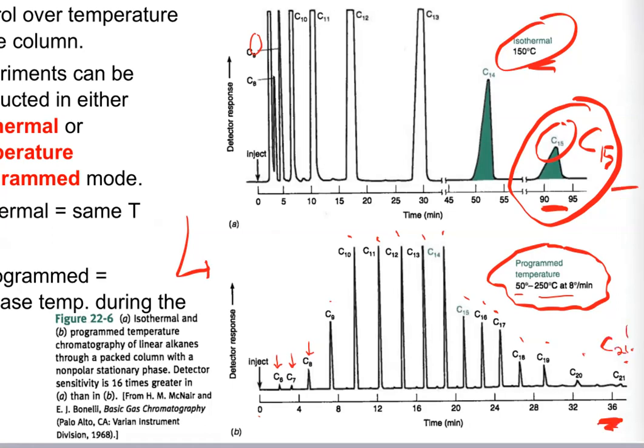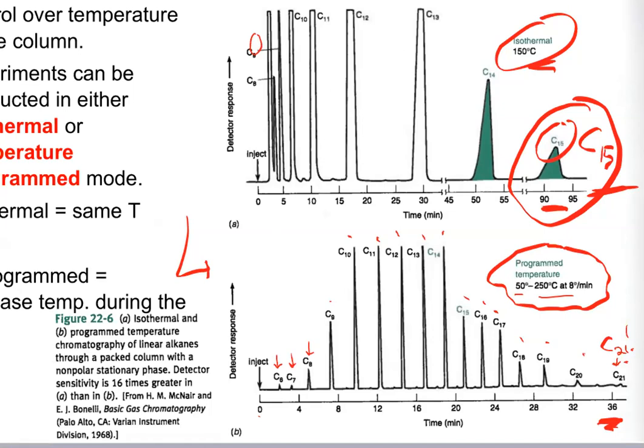I don't even see that here. Maybe I just gave up on the experiment, or maybe the peak just got too broad. It kind of blends in with the baseline. I couldn't detect it, but I can see a C21 peak here in just a little over 30 minutes. And the peaks themselves, gosh, they're tall and skinny. They look beautiful, don't they? These are beautiful chromatographic peaks.